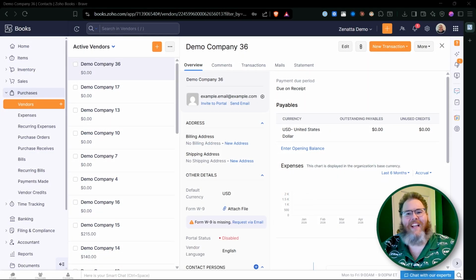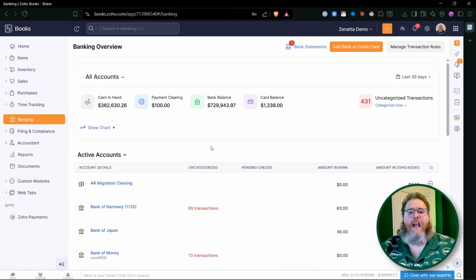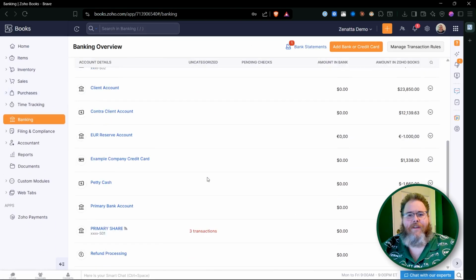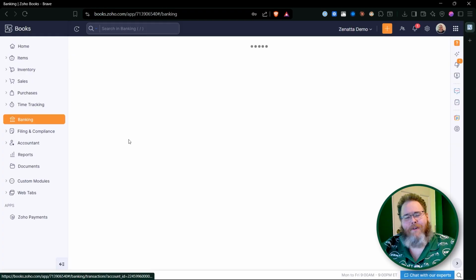Alright, let's keep going. So, we've created this vendor payment. The last step is matching it in the bank feed once the transaction actually clears. Let's look at how this can go wrong and how to fix it when it does. In theory, you go to the bank account the transaction came through on, and the vendor payment shows up ready to match. But what if it doesn't show up?